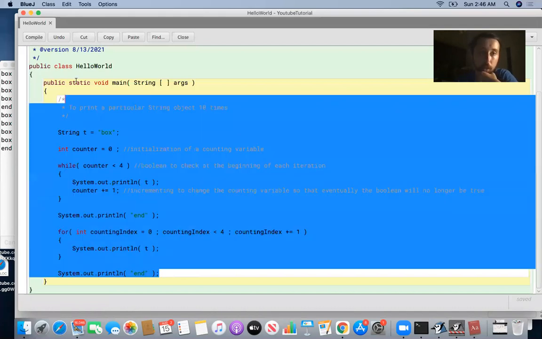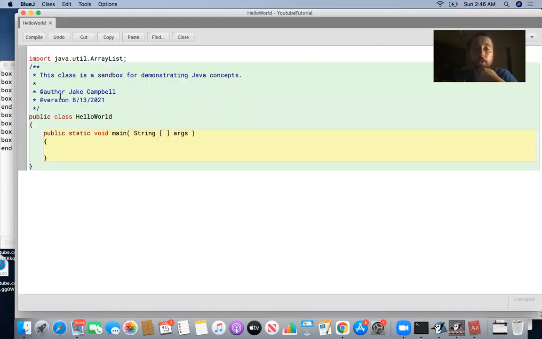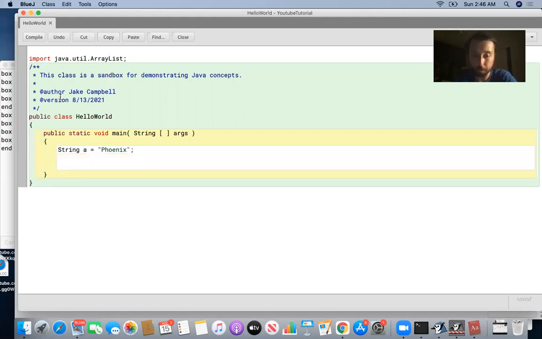What we can do is also take a look at a for loop that will iterate through a particular string and print each of the letters uppercase on a new line. So what do I mean by that? Let's say string a equals Phoenix. Okay, and then what we're going to do is say for int w equals 0, w is less than a dot length, right?